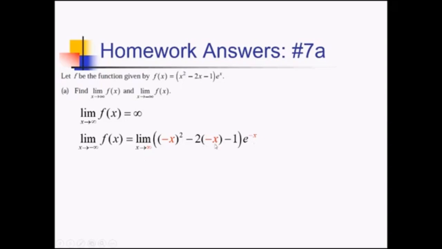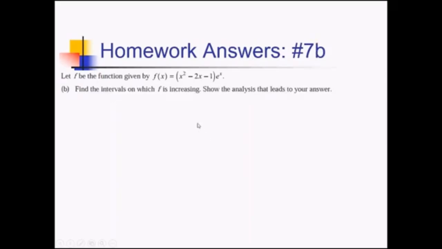Now the reason I'm writing it this way is now I really feel justified with moving this e to the x into the denominator. So my denominator then is going to have an e to the x in it. My numerator is just going to have the dominant term from this polynomial, which if I square negative x is just going to be x squared. And now choosing between these functions, I know that e to the x is a faster growing function than x squared. So since this is a bottom heavy function, that means this automatically goes to 0 for the limit to infinity. And that ends up being my final answer, limit equals 0 here.